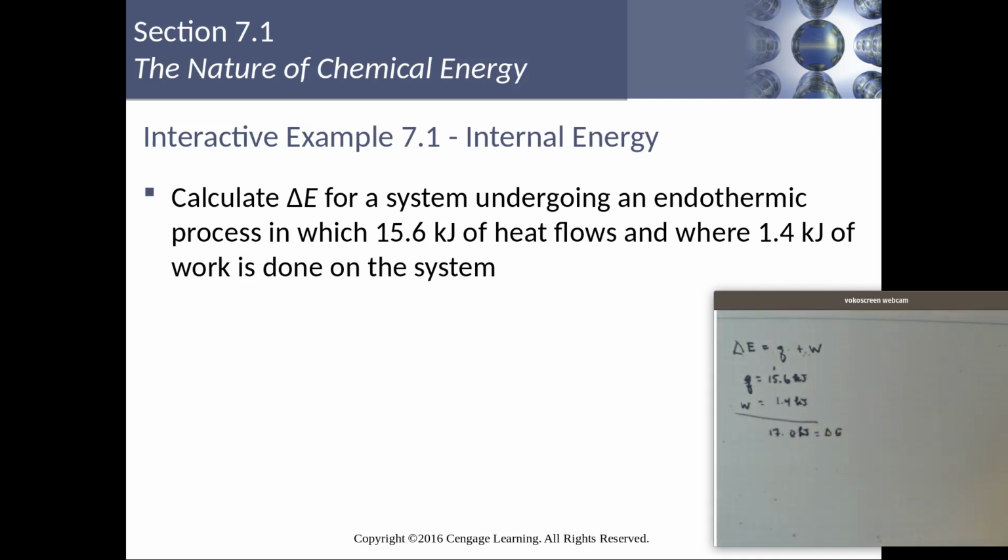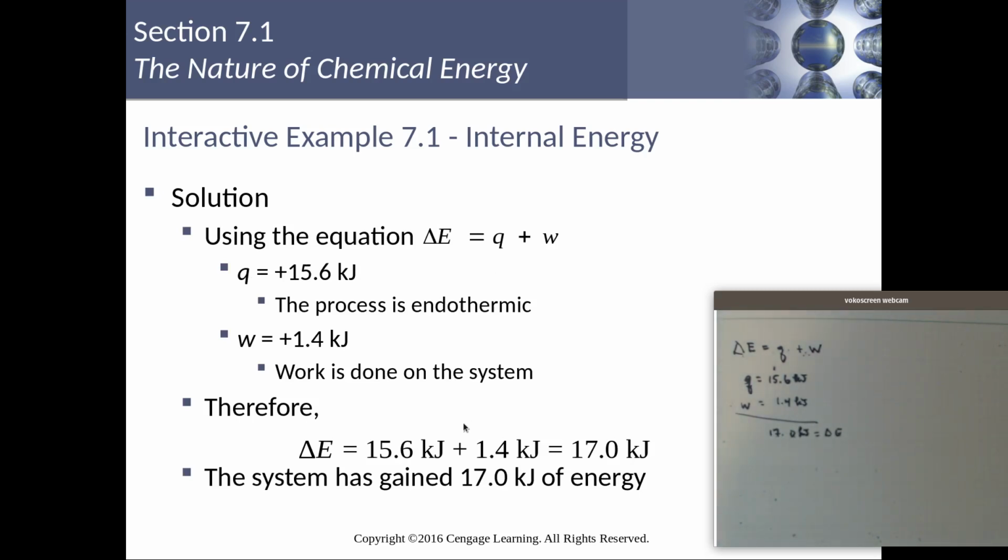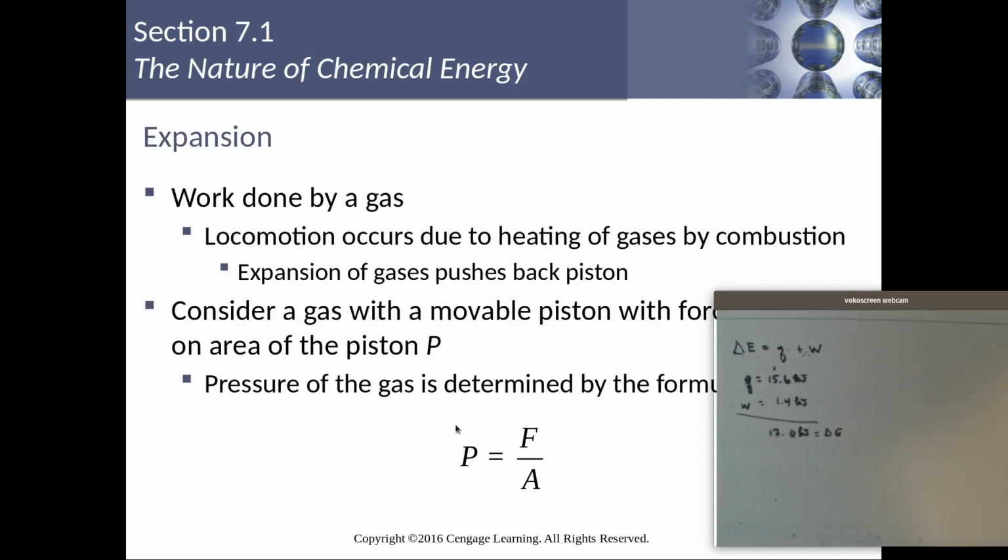This is the change in the internal energy of the system. It is increased because I've added heat and I've done work on the system. How did I add heat? Well, maybe I held a match or a flame to it, and maybe I did work on the system by compressing it, but in doing so, I added energy to the system. Right, so there we go. We can do addition and subtraction. Good.